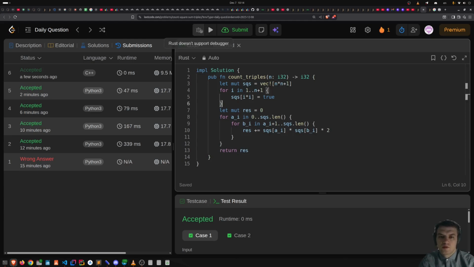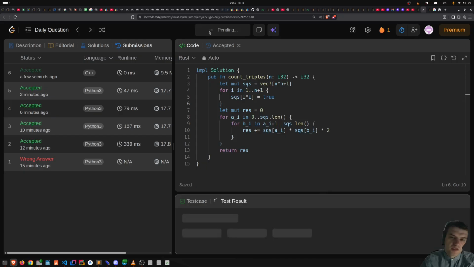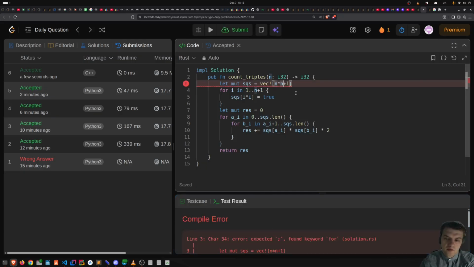So that's going to be it, if I didn't make any mistake. Oh, I forgot that we need to add semicolons to every statement in Rust.